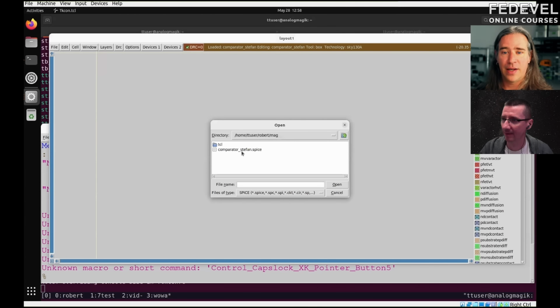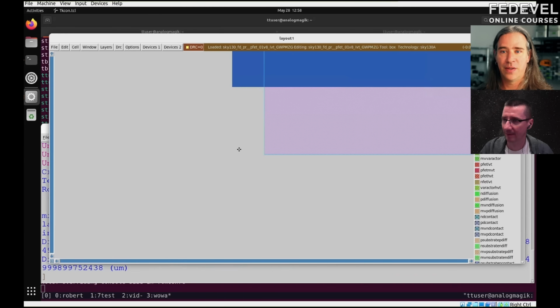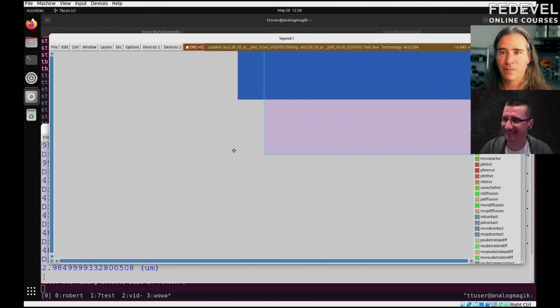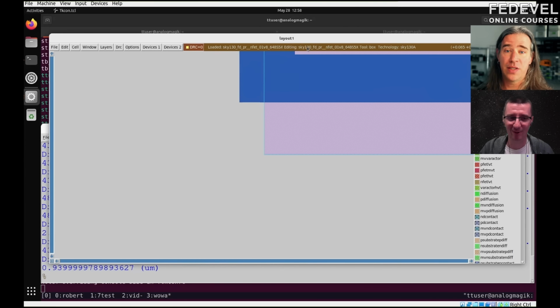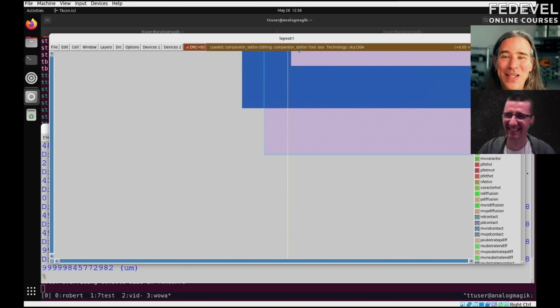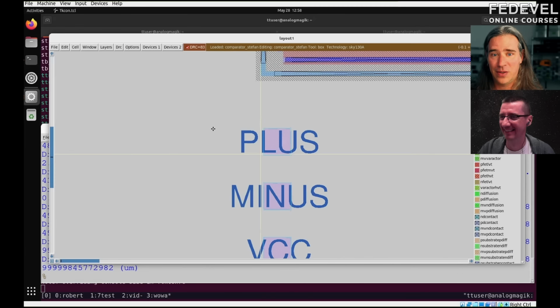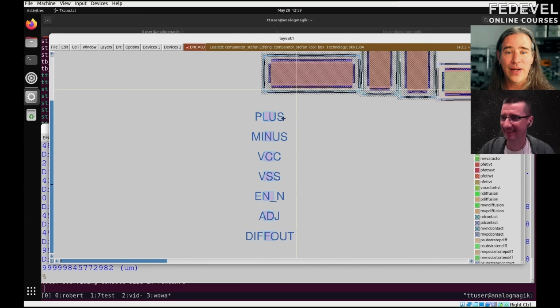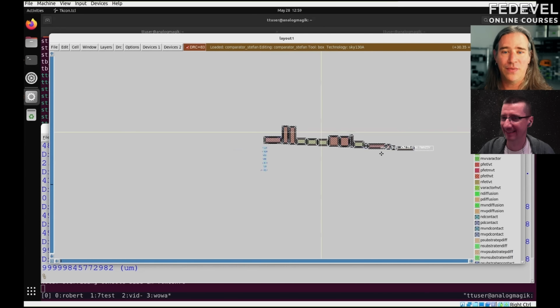So you can go here, and here's my spice that I spat out from xschem, and I'm just going to do this. Stuff is happening. I don't know if you see all these messages coming up here. I've got a bunch of DRC now, and I've got something to show. It found those input and output pins that I put in, the plus, the minus, all of that stuff, and it has created a bunch of MOSFETs for me.